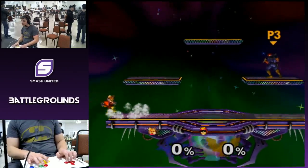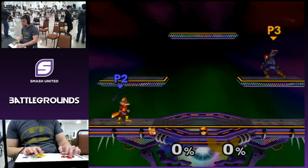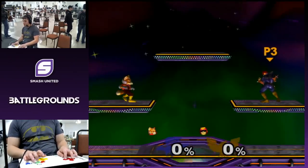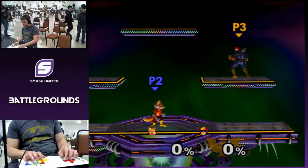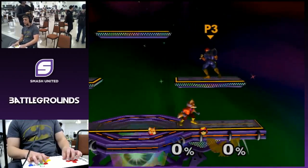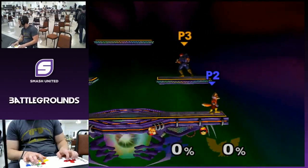Tilts are done by using the analog modifier. You have 4 analog modifiers, and basically X1 and Y1 are the ones you use for tilts. So X1 plus forward is going to be forward tilt. Y1 plus up is going to be up tilt and down tilt. And then you would do Y1 plus X1 plus down right to get a down angle forward tilt, and up right to get an upward angle forward tilt.